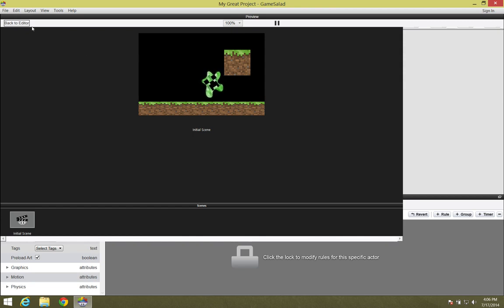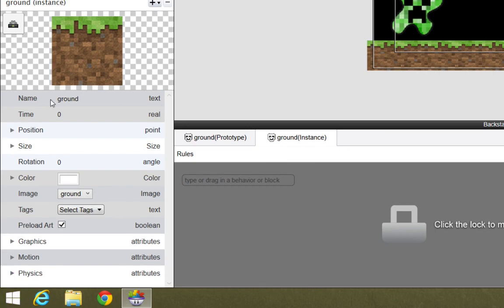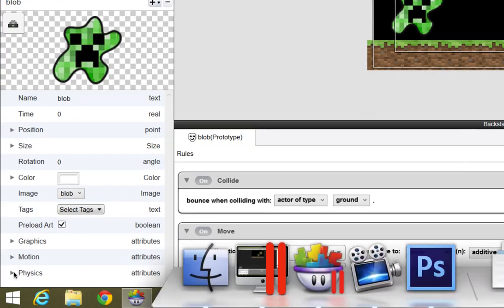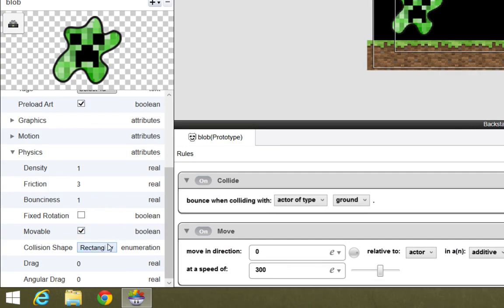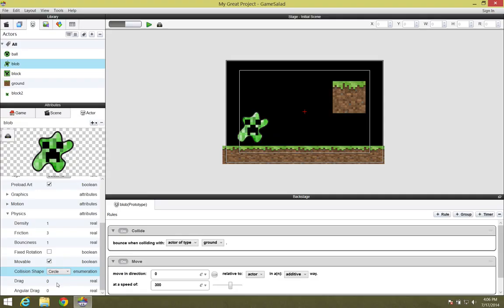So for this blob, we can change things up a little bit, which is to go into the Physics tab, make sure we have our blob actor selected, and we'll open up Physics, and we're going to switch our collision shape over to circle. And while I'm at it, let me just go ahead and turn on fixed rotation and bounciness back down to 0.